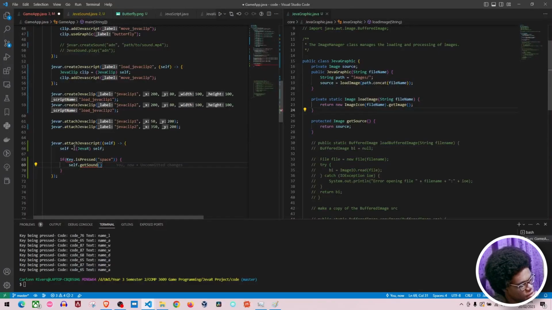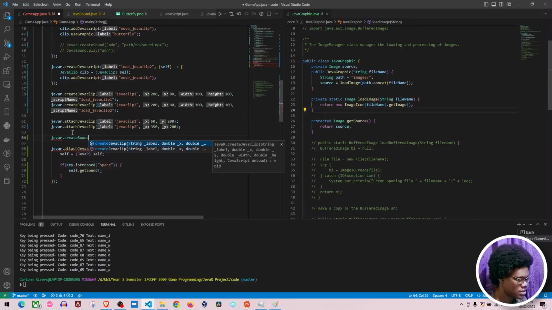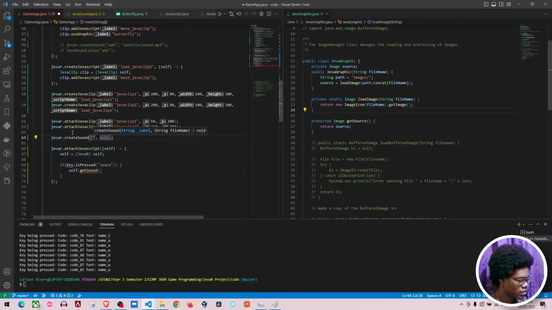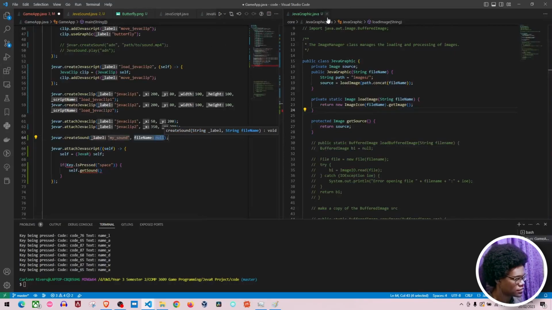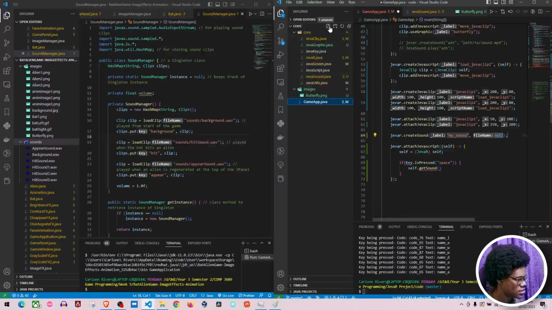Now the best way to do that, of course, we have to create the sound first. So java.create sound. We're going to call it my sound, and the path to it, well, let's use one of the sounds that it has. So we're going to create a folder called sounds as well.